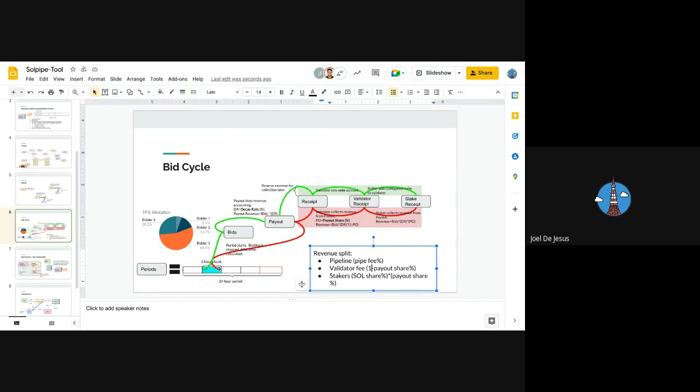And then what happens is when the period ends, in Solana it's called a crank, somebody basically forces the payout logic to execute. And then that's what this red line represents. Basically the total revenue is stored in the payout as part of the state. And then for each pipeline, there's multiple validators potentially. Each validator is like, look, give me my payout. And how does this work?